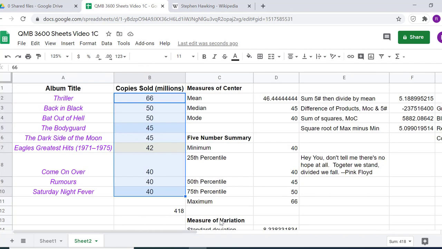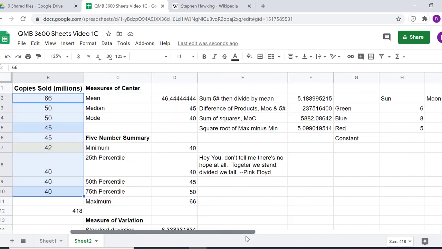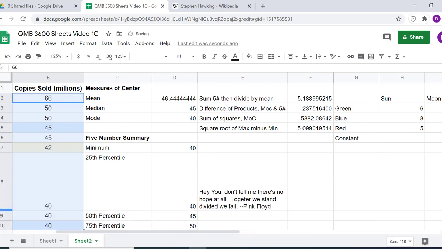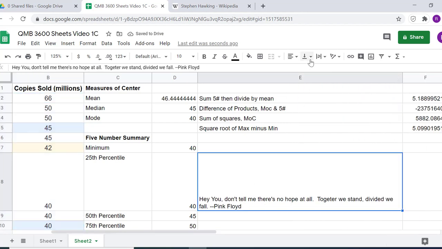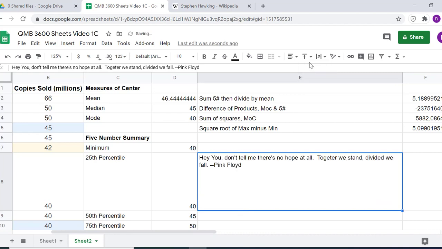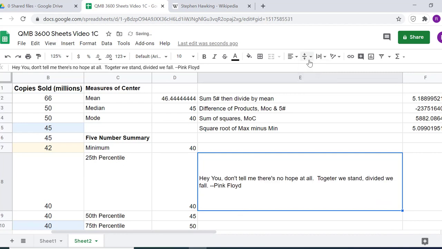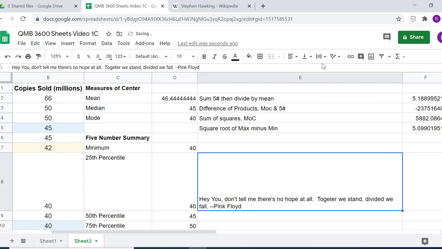Now let me show you how to align text. Let's find this quote, and let me make this bigger. See, right now it's aligned at the bottom. And if I make it longer, it's on the left. If I click on this arrow pointing down, I can align at the top. I can put it in the middle, and I can put it at the bottom. The align here, if I put it in the middle, it centers it. If I put it right, it puts it on the right. And if I put left, it puts it on the left.